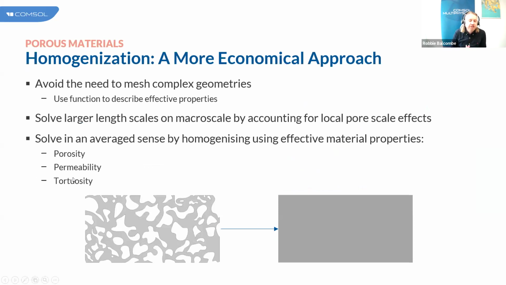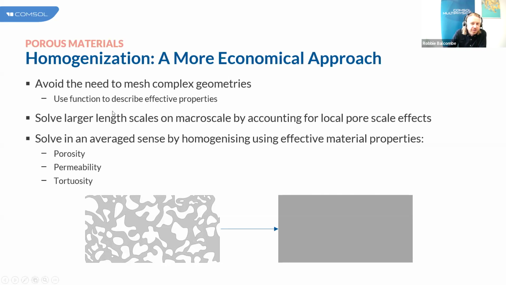Now, in terms of simulating a porous material, we don't, of course, want to include all of the complex pore detail. So meshing something like this will simply just generate so many mesh elements that we want to avoid, if possible, having to go to actually modeling all of the pore detail. So what we essentially use when modeling porous materials is a homogenization approach. So essentially we will average the pore properties across the domain and instead model the porous material just as a continuum. And we can account for the pore structure within this continuum using a set of material properties.